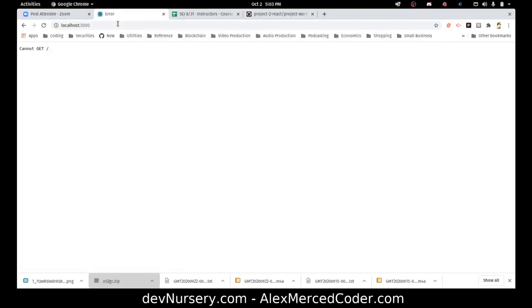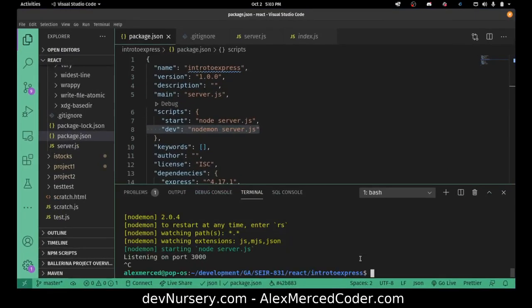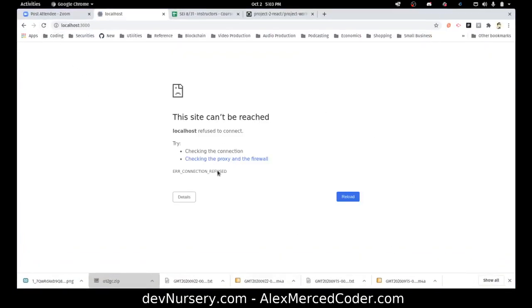And it says cannot GET, because I actually haven't created any kind of response. So right now, my server doesn't know what to do if a request comes in. So it just says I cannot get this for you. Okay? But the server is working. If the server wasn't running, it wouldn't look like this. It would look like this. See? So this would be, oh, the server's not running. If I can see the other screen, then the server's running. It just doesn't know how to handle the particular request I made.